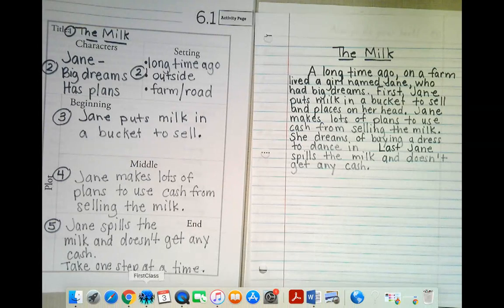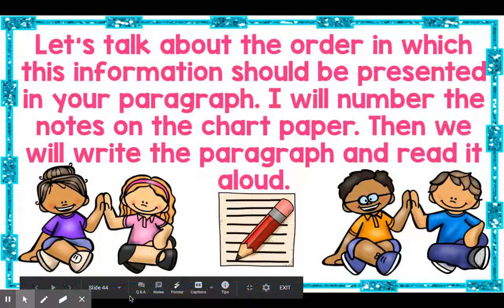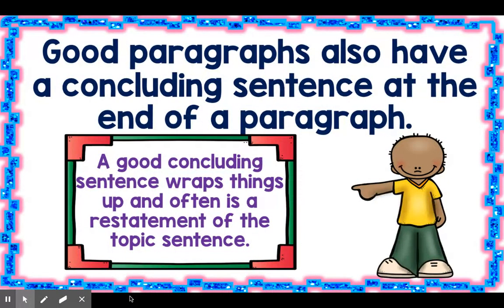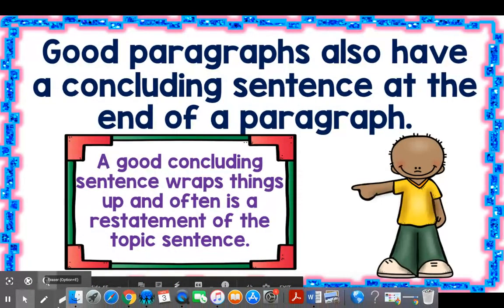Okay, I'm going to go back and check out the next part. It says a good concluding sentence wraps things up and often is a restatement of the topic sentence. Well, in this case, I think I want to focus on the moral of the story, which was either take one step at a time or don't spend your money before you get it. So I think I'm going to use that as an ending to it. Let me go back.